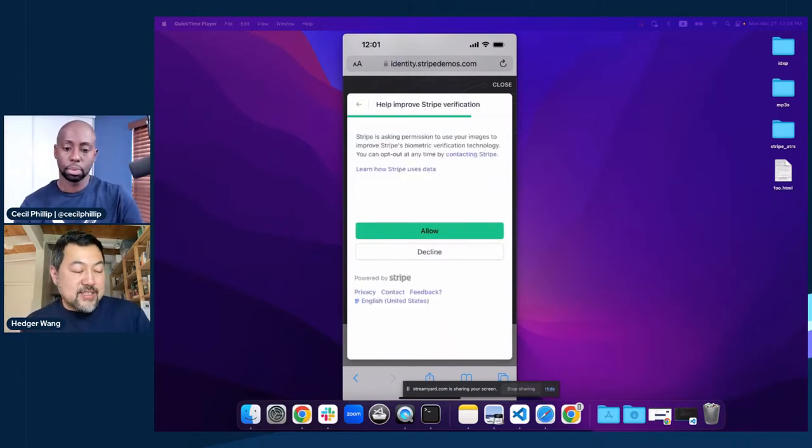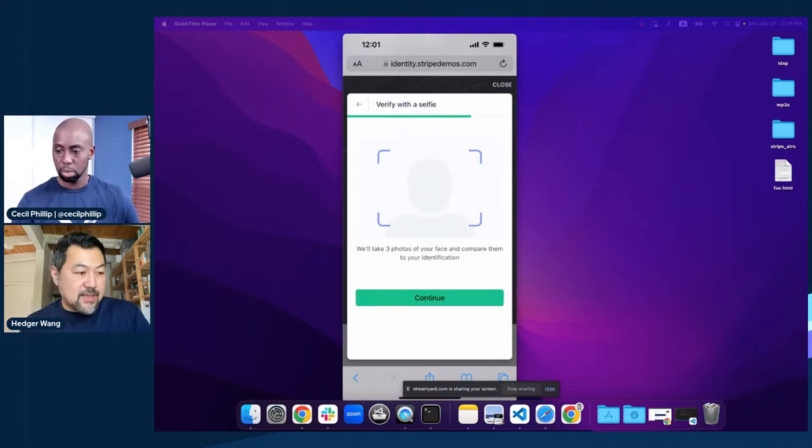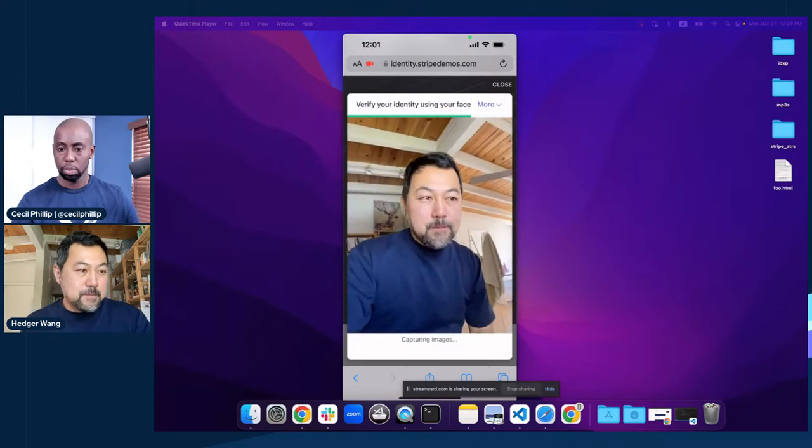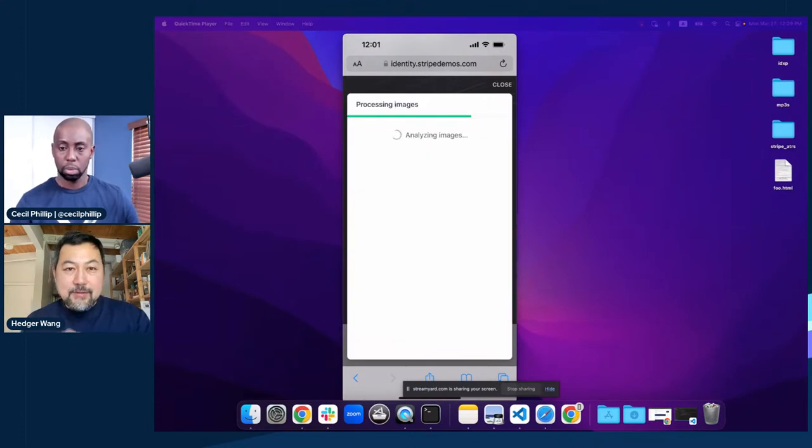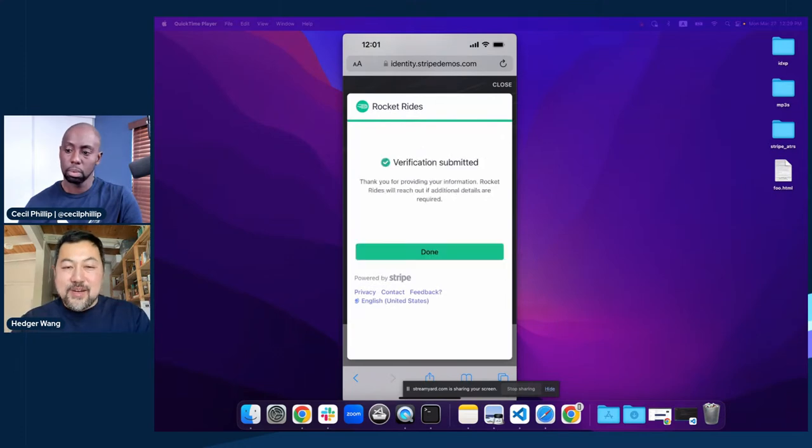For this particular session, we have something called biometric detection. We want to make sure that my face actually matches the face on the driver license. So this session is configured to require a selfie. I'm just saying okay, allow. And you're going to take three selfies. 1, 2, 3, and it was submitted. Because I'm talking through it, it takes a little bit longer, but the actual process is pretty short. You can get a whole verification done in less than, say, a minute, pretty quickly.